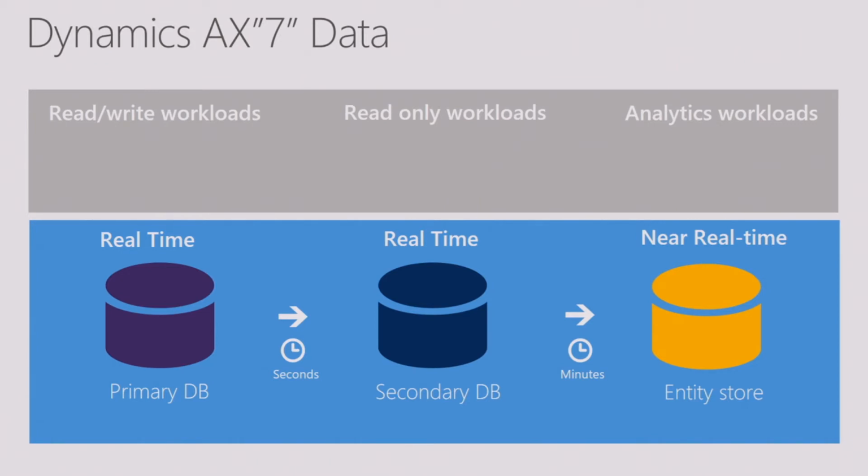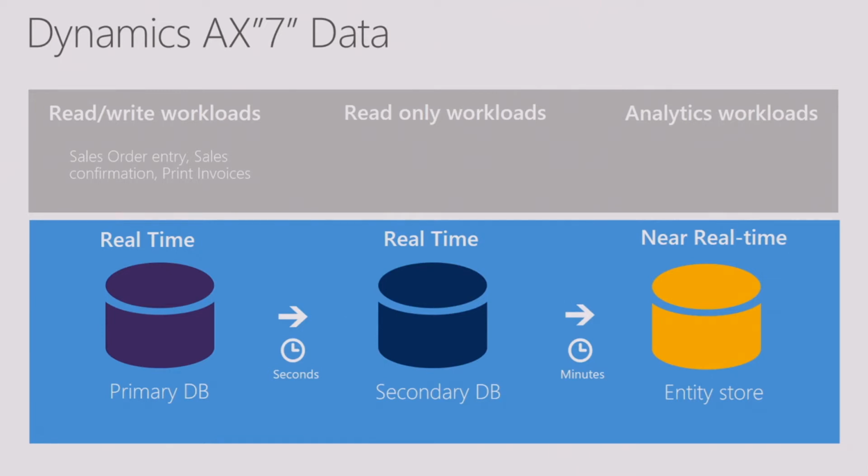So before we do that, let's try to understand what are these different data sources and what is Entity Store. So, you may have seen this slide before. In Dynamics AX7, there are actually 3 databases behind the scene. The first database is, of course, the primary database, which is used for data entry, sales orders, sales confirmations, invoices. When an invoice gets printed, you probably know it goes and updates a flag in the database to say that this invoice was in fact printed.